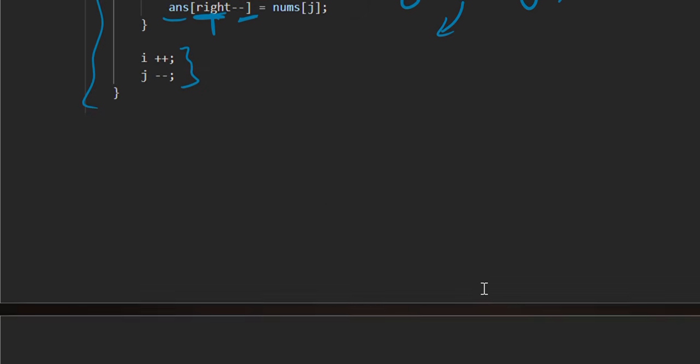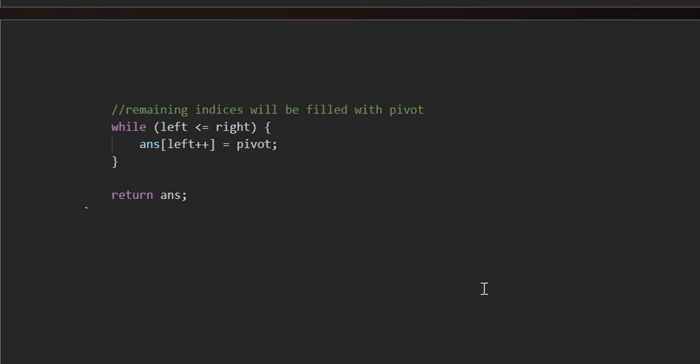And once we place all the smaller and bigger elements, there may be some indexes left in between. So in those indexes we put the element equal to pivot, and at the end we return our answer.